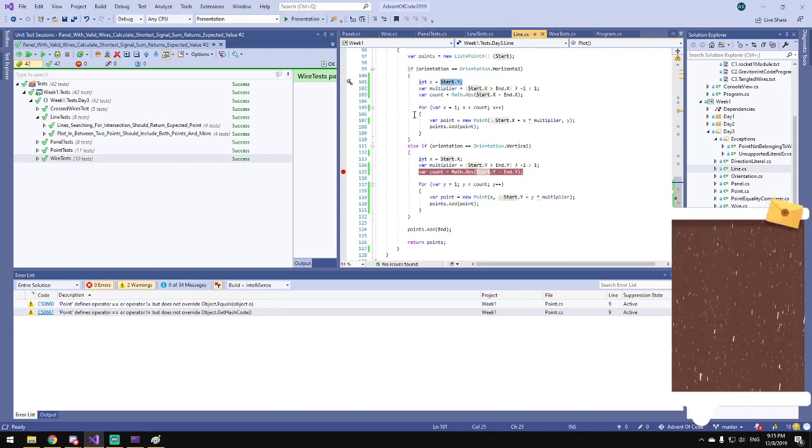So can I get a target? No, I cannot get a target.